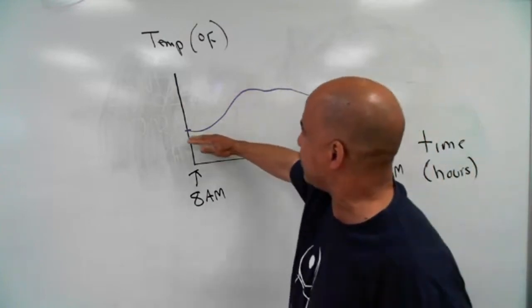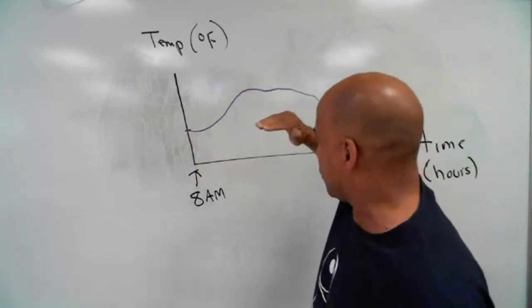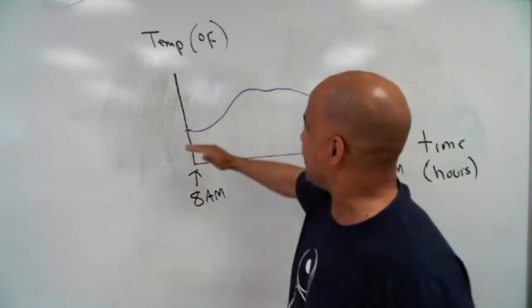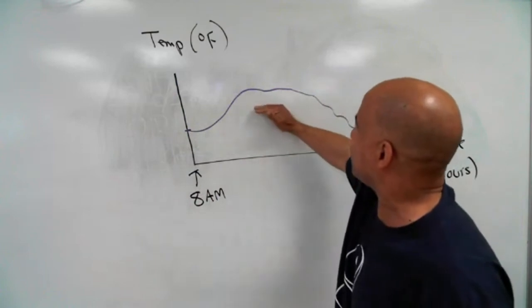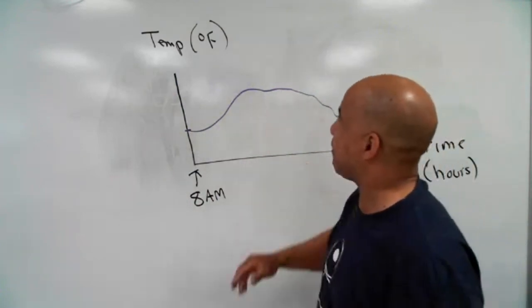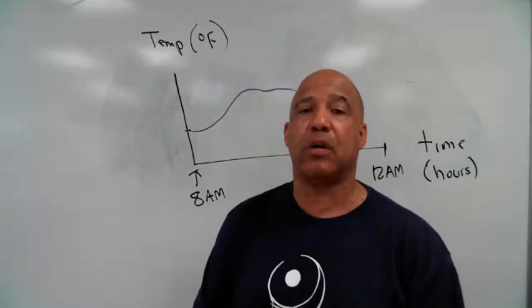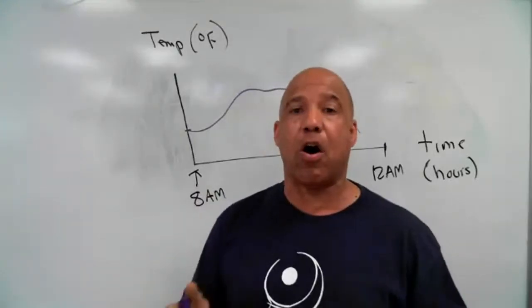Whatever I use to turn that temperature into a voltage or into a current, that current or that voltage is going to be continuous. It's going to follow the continuous flow of this. And this is what I mean by analog. So most quantities we measure in nature are analog.